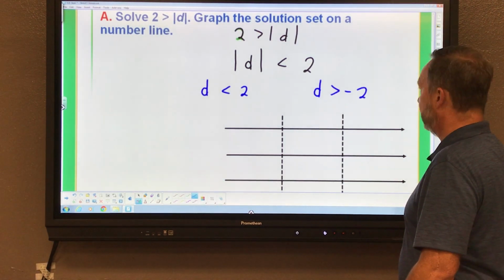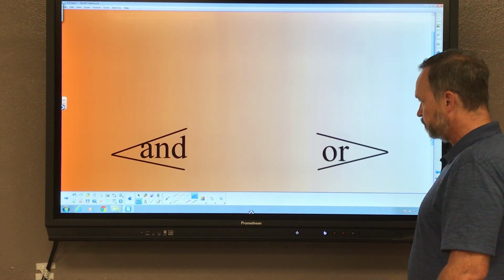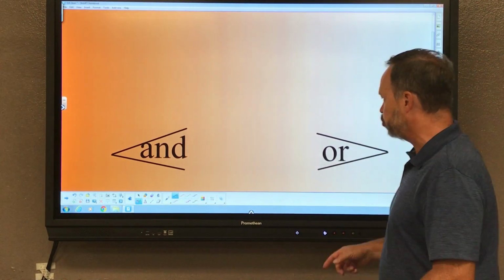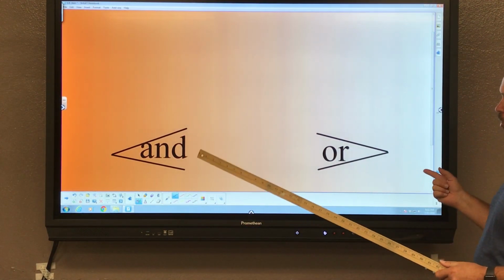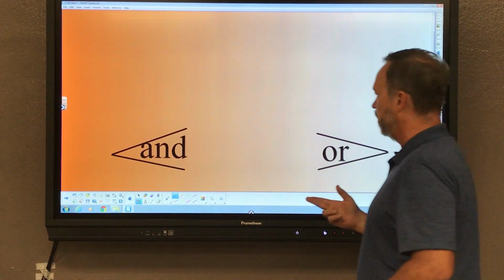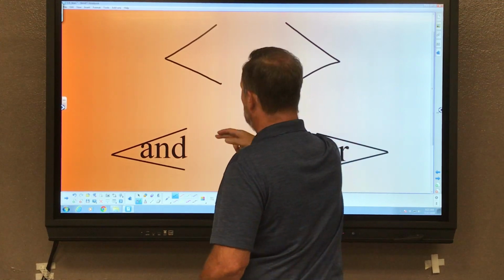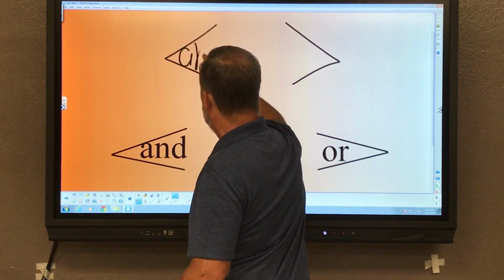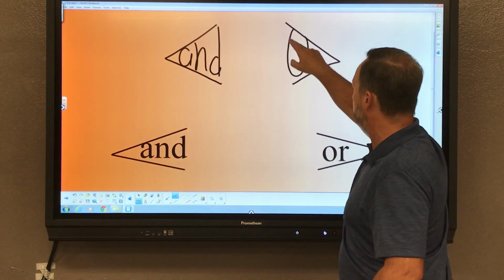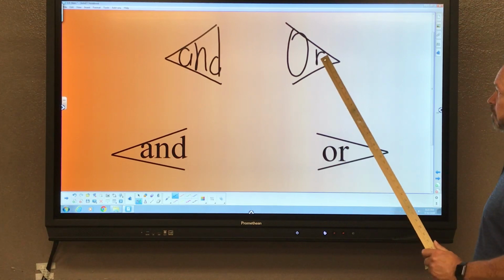And let's see if I don't have that. Right here it is. Many years ago, I was teaching summer school, and I had some students taking Alg 2 in summer school, and they were struggling with this. How do you remember who goes where? And I developed this little thing that I do, and so I'm just going to do it here, although you can see what it's supposed to be. But to me, the word and just kind of fits in there. And the word or kind of creates a cheerleader megaphone for the Raiders.